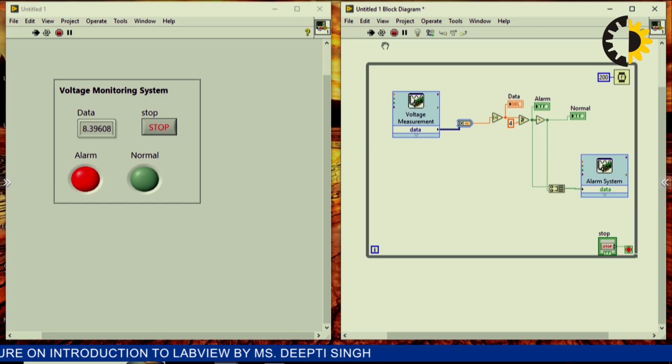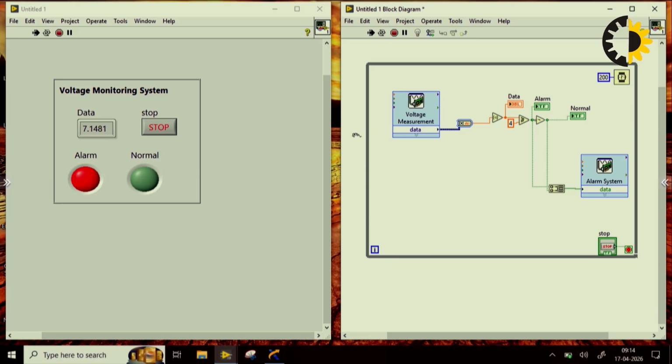Okay, so it is not glowing. You see, when the green LED glows, it is like that. So it is not glowing. So this is how you can work very efficiently using a data acquisition device. And so this is a high level VI. Okay, so I'll just stop here.